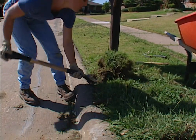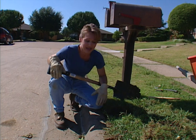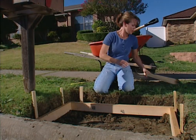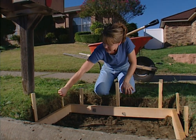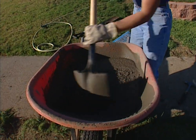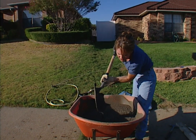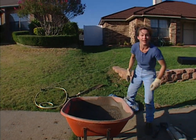The reason we're digging down this far is so that our base will sit down below curb level. That way, the grass will grow up over the base and it will look like our mailbox is just sitting in the yard. We've built our form out of two-by-fours according to the dimensions we need for the base, and I've nailed in stakes all the way around the outside to hold it in place when we pour the concrete. We're using fast-drying fiber-reinforced concrete, which has pieces of fiber mixed into it to give the concrete its strength, saving us the step of having to put down metal rebar.